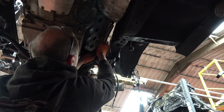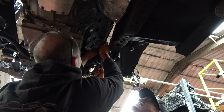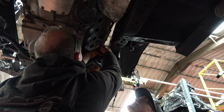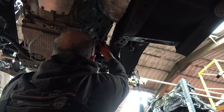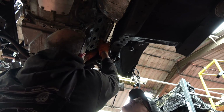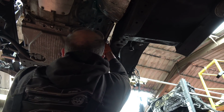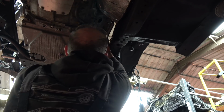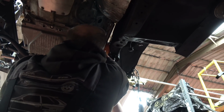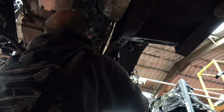Come on, what are you missing about that? You've made it wrong. It went on really easy before, like it was shorter. I must have then pulled that out to suit, and now that's in all the way. Yeah, that's going to go. Well, do you want me to rag it on? Yeah, as long as it's got the correct orientation. Does it have a locator? It doesn't have a locator on that one? I don't think so, no. Just has to go on far enough. It will be tight, obviously. Yeah. Well, easy as that.